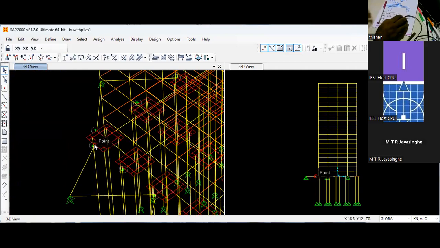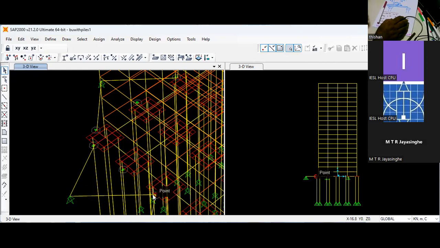So what am I modeling using a mathematical model? I am modeling only the behavior of the building. So what is the behavior of the building? Behavior of the building is at the ground level, the deflection is 0. So here, by having some additional supports, I'm assuring that the deflection of the building is 0.